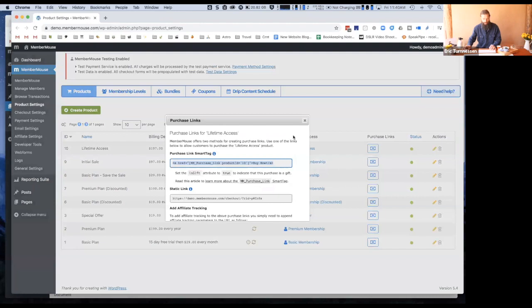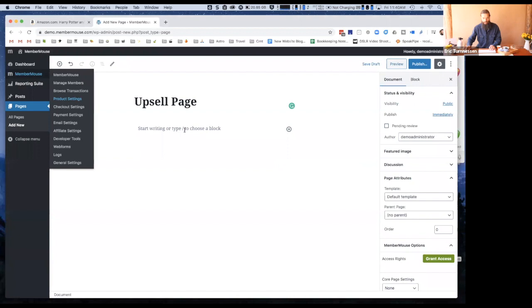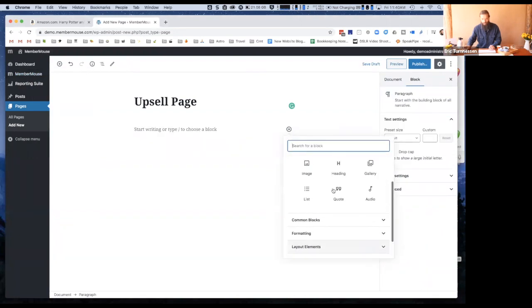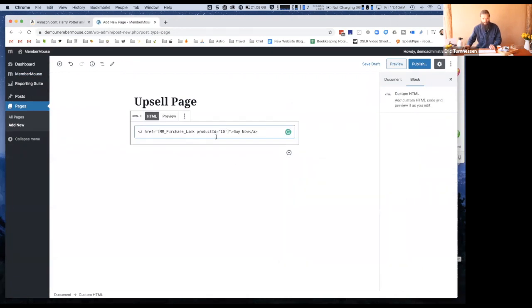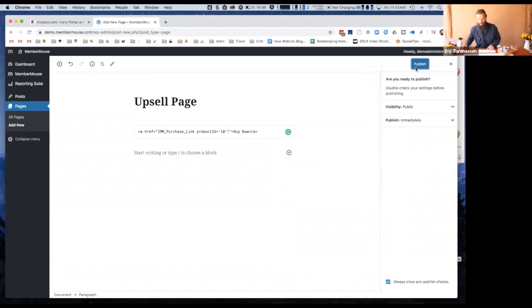So I'm going to copy the purchase link for the lifetime access product and come back here and insert that buy now button. You would have other things on this page, but for our purposes, we just need the buy now button. I'll go ahead and publish this.